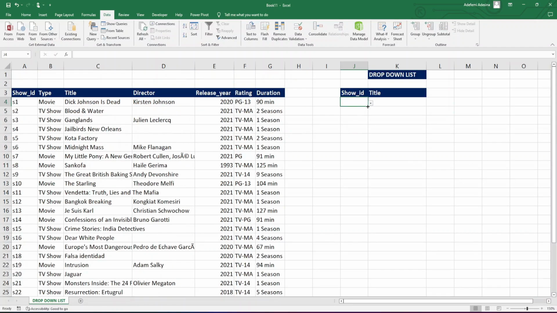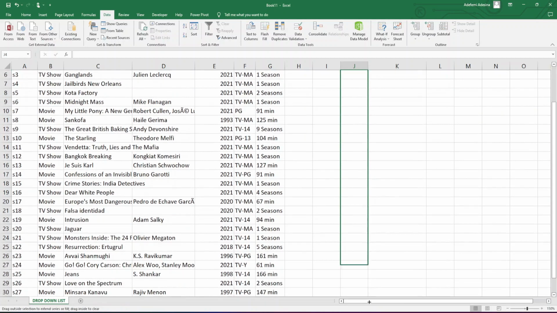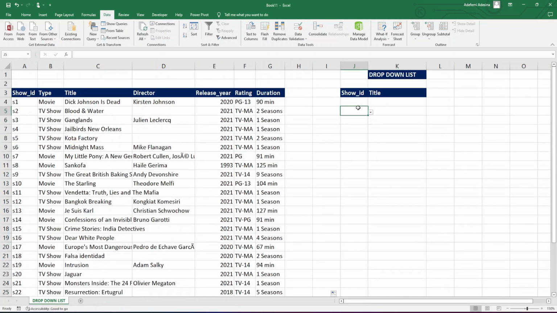Before I do that, I'm just going to copy or drag this down so that when we click on any of the cells here, we'll have the drop-down arrow. So if I come here and click the drop-down, it shows me from S1 to S21, and I can select accordingly. But before we do that, let me just do a formula here real quick.